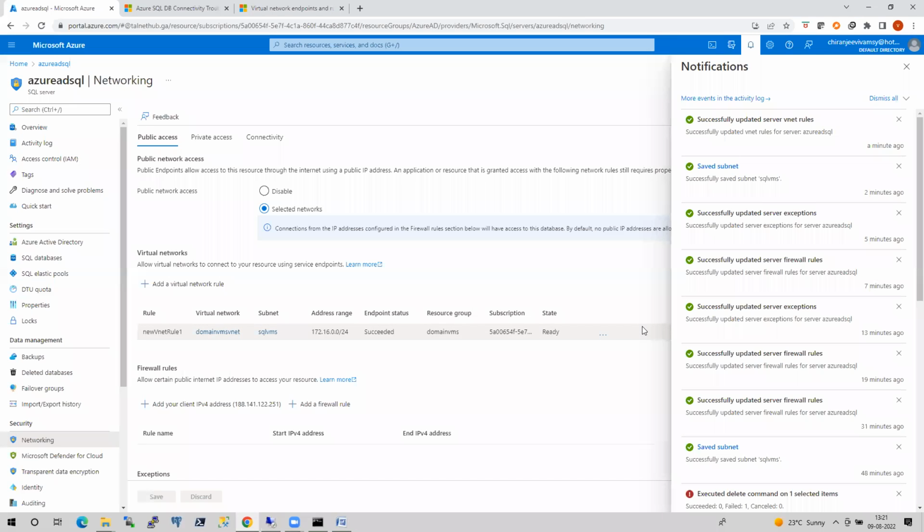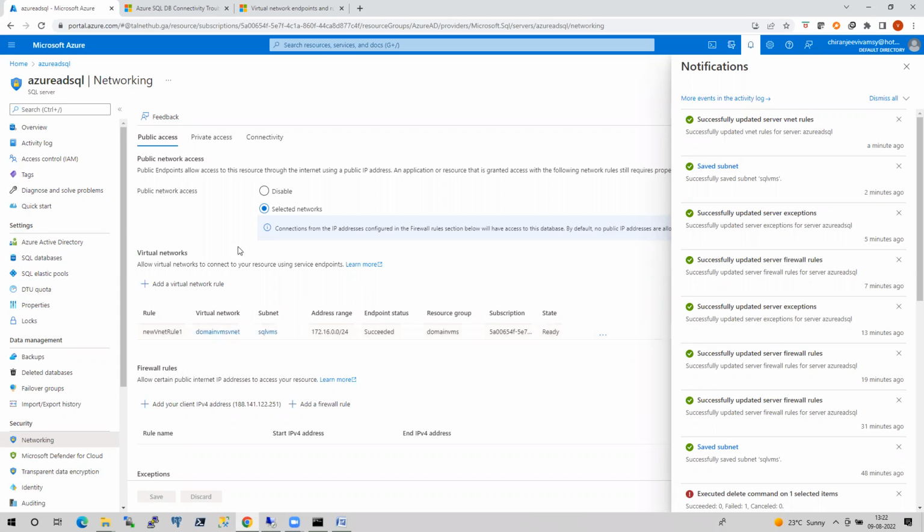So that's how we restricted the public IP connectivity. Okay, so you have to always think from private endpoints or private IP addresses, not the public ones. Public ones are not the best way to connect your Azure resources, whether it is storage or SQL or Cosmos, whatever it is. You have to access your resources via the private means, not via the public means.